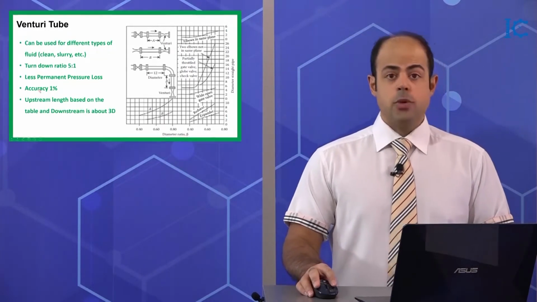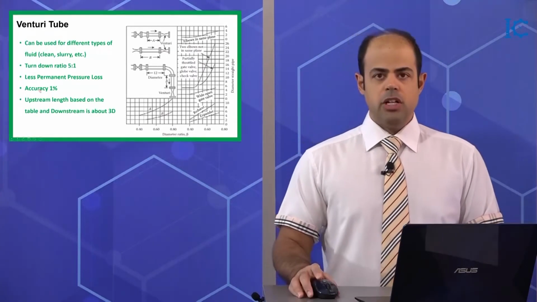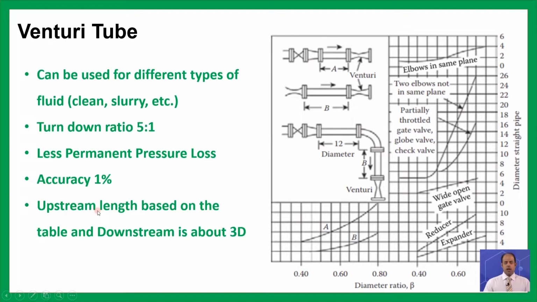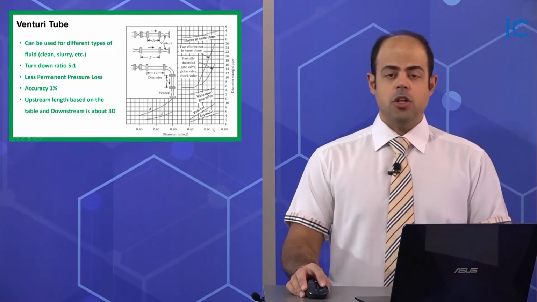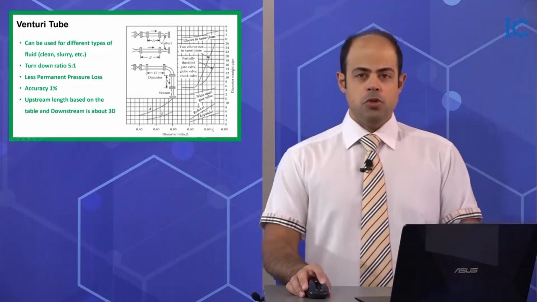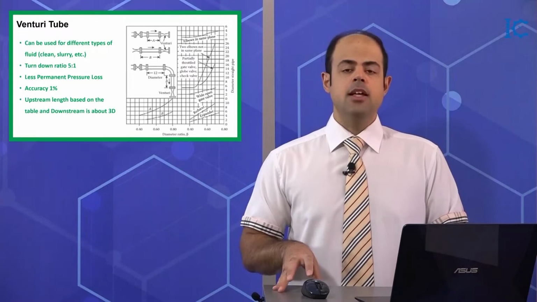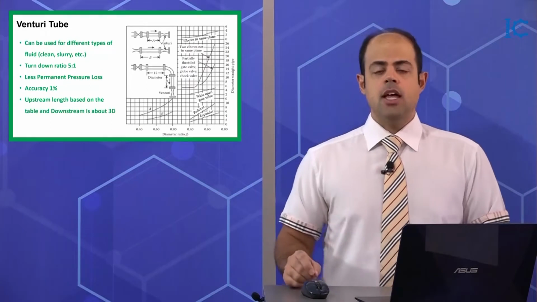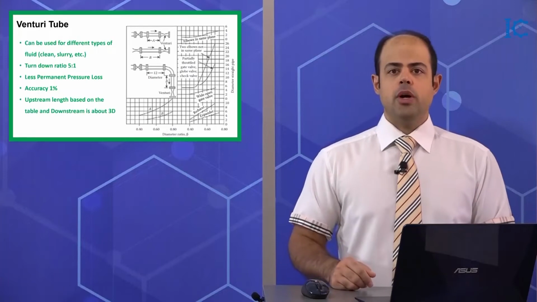You can see that the accuracy of this one is plus and minus 1% of the full span, so it could be really reliable and to some extent acceptable as well. The upstream length of this device could be comprehended based on the diagram and the map that I brought for you. You can use this diagram to understand the amount of upstream based on the calculation of beta. After calculating the beta ratio, you can check this diagram to understand what size is suitable and appropriate for the case of upstream. Let me show an example for you.